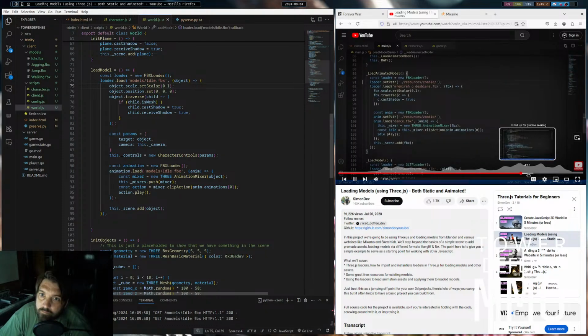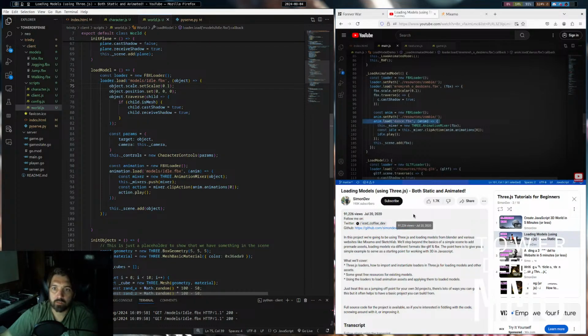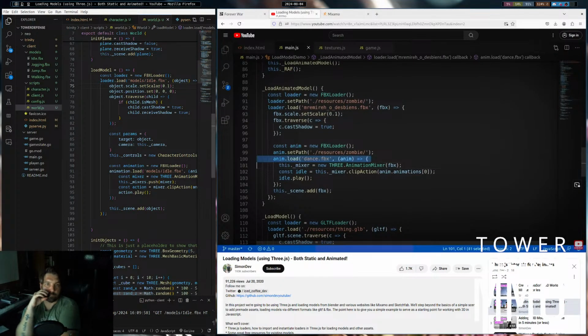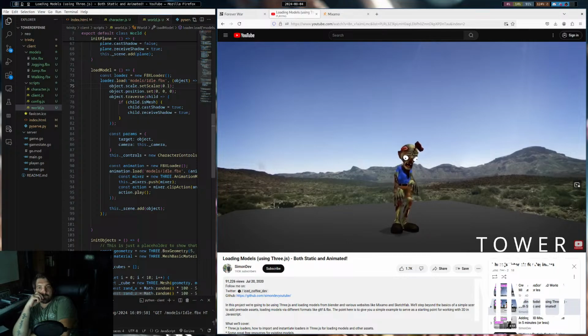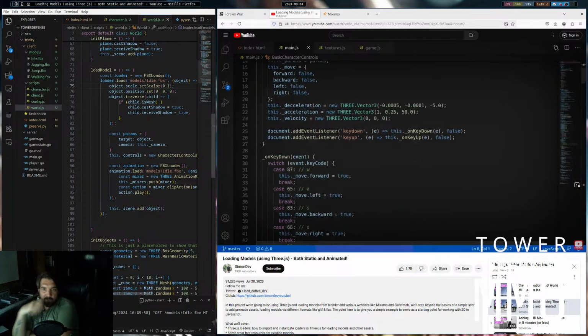Then I added this load animated model function, and inside that we defined an instance of an FBX loader. This line here loads the model, and this is where we need to go and add a little bit more logic. After the model loads, we want to load another FBX for the animation, which is what this line does here. Now inside here, we create an animation mixer with the original zombie model, and then call clip action to create an animation action for the animation. Now to actually animate, it's as simple as calling dot play, and that's it. There we go, he's animated. And just to cap this off, we'll throw together this little controller here and make this guy move around. I'll make this little character controls class, and there's a little bit of logic here where we listen for a key up.